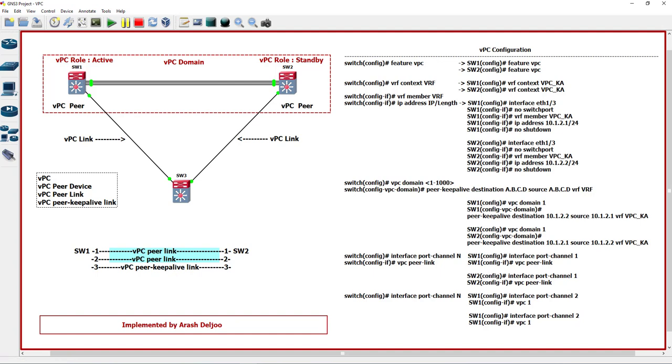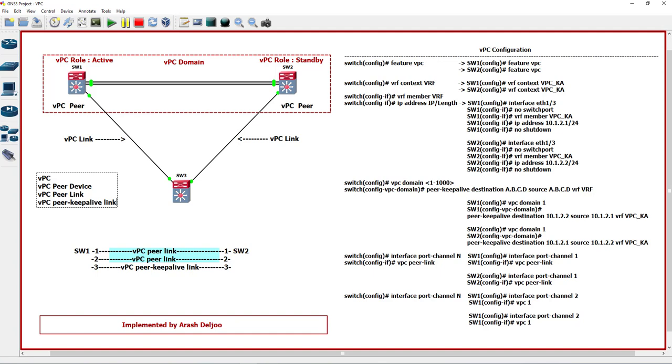After that, here we have a VPC domain. What is the VPC domain? This domain includes both VPC peer devices, the VPC peer keep alive link, and all of the port channels in the VPC connected to the downstream device. It is also associated with the configuration mode that you must use to assign VPC global parameters.